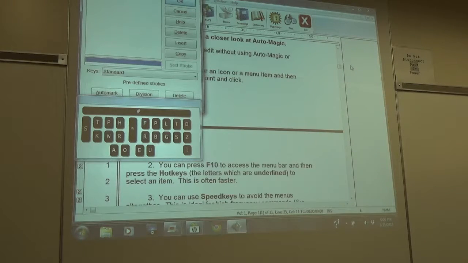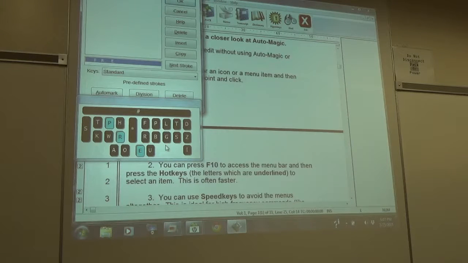You want to do PRE as a prefix. So you do P-R-E, not P-R-I, because P-R-I is going to be a suffix, okay? So you have to be real careful the way you stroke that out and the way that you name it in your dictionary. Does that make sense? Yes.